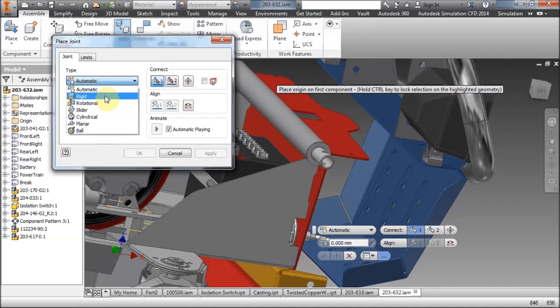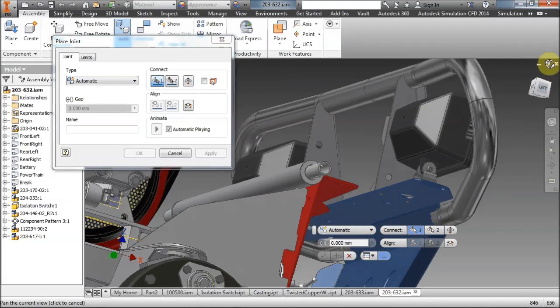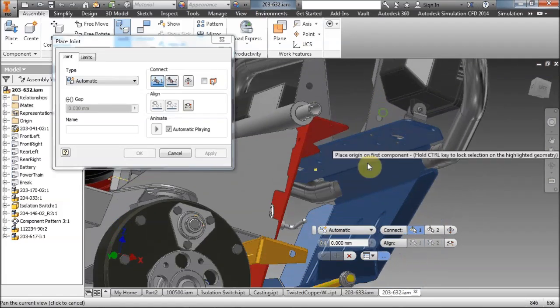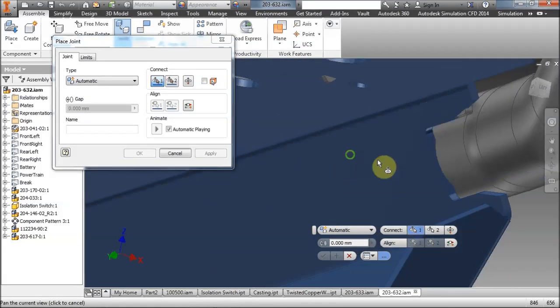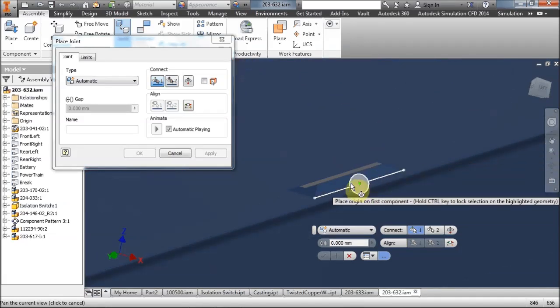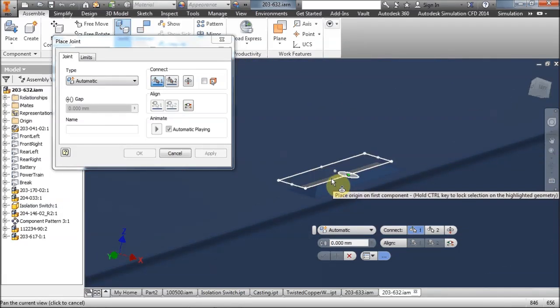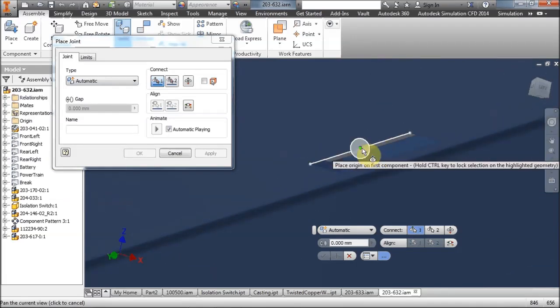So we've got things like rigid joints, which would replace perhaps 3 mate constraints in the past. We've got rotational, slider and so on. What I'm going to do here is connect up this sheet metal part to the rest of the body. So we'll just go to this part here, this point here, getting a bit closer.